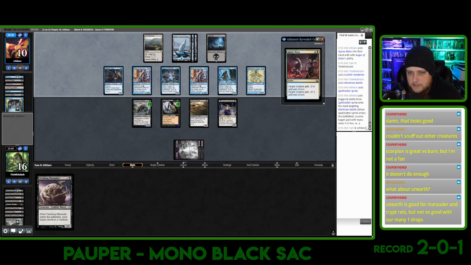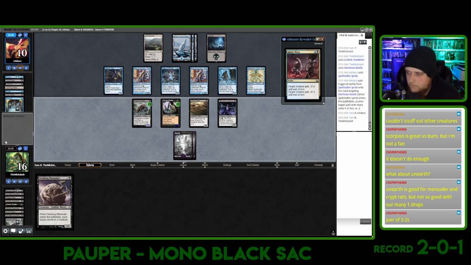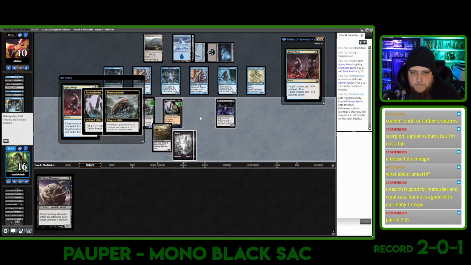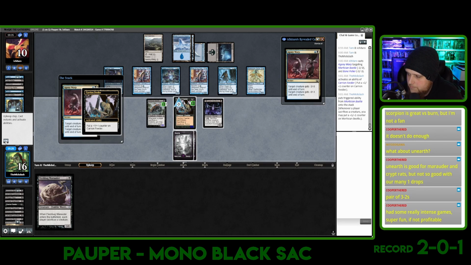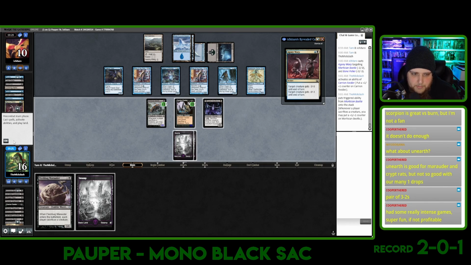But yeah, I want to try out that Persistent Specimen, because that card seemed awesome when you were playing it earlier today. How'd you end up in your leagues? Might fire off this Agony Warp now. Pair of 3/2s. Nice. Are you going to start doing 2 leagues a day? Well, if they're going to kill that. Had some really intense games, super fun, if not profitable. Yeah, I mean, if you're going to go 3-2. Are you going to upload both of them to YouTube, or just one of them, or how are you planning on uploading them?